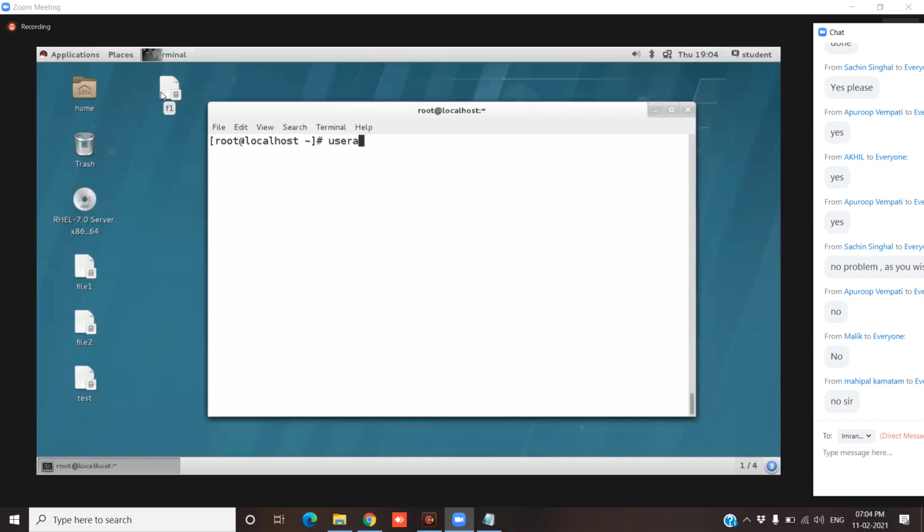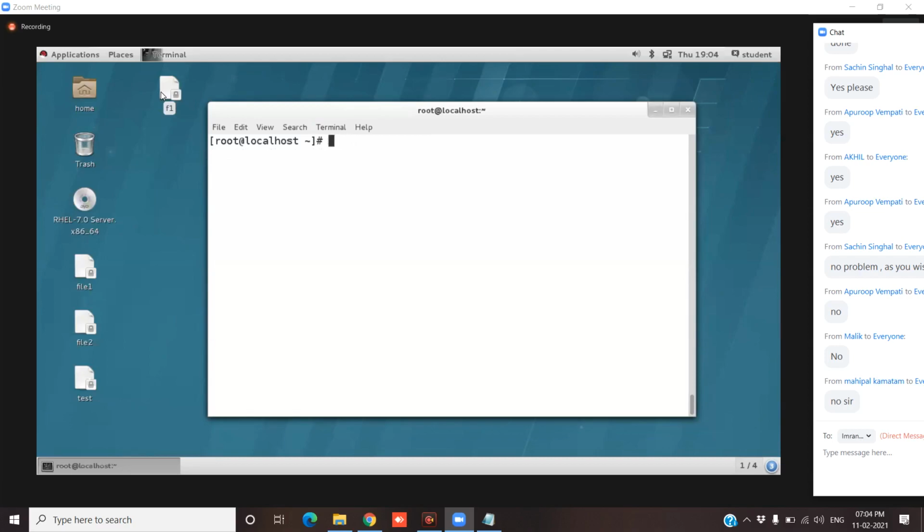We'll see. useradd is a command to create a user. So I'm trying to create the user called U1. Yes, the U1 user successfully got created. Clear? Then let's check. First of all, I'll show you. I'll remove this user. Okay. No. So let's see here.